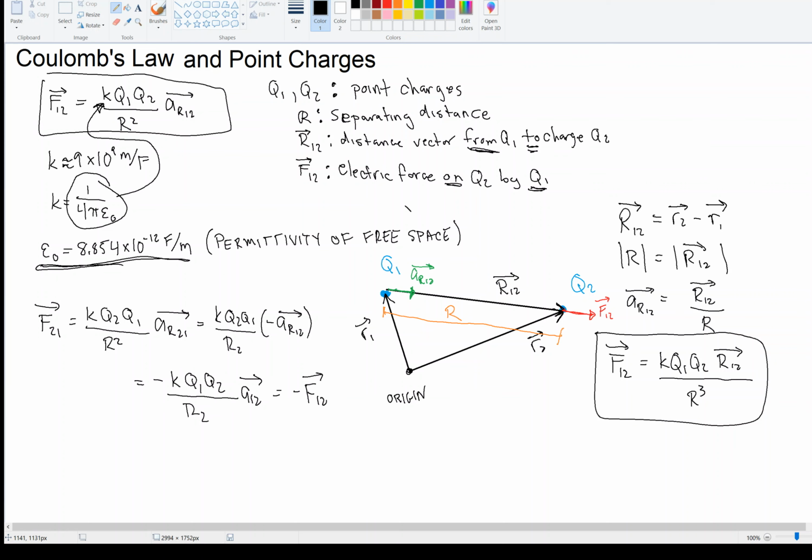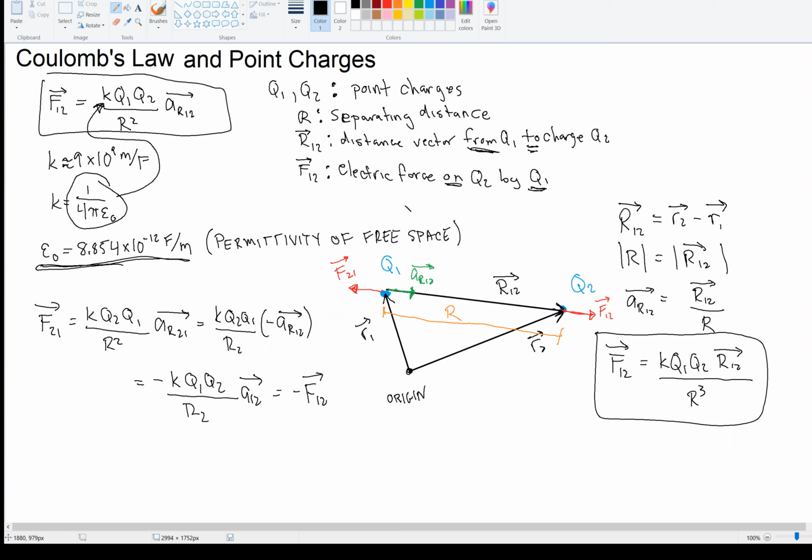So what we conclude is that, now this is the force on 1 by 2, the forces are equal and opposite. I'm just going to draw that on my figure here. This is F21. The forces are equal and opposite. They must be, from Newton's third law: for every action force, there's an equal and opposite reaction force. Now, notice that when I drew this figure, we assumed that Q1 and Q2 had the same sign. So in this case, they repel each other. Q1 wants to go to the left in my figure, Q2 wants to go to the right. Same sign, they repel. If they have different signs, then the vector would flip and they would be attracted to each other. So like charges repel, opposite charges attract.